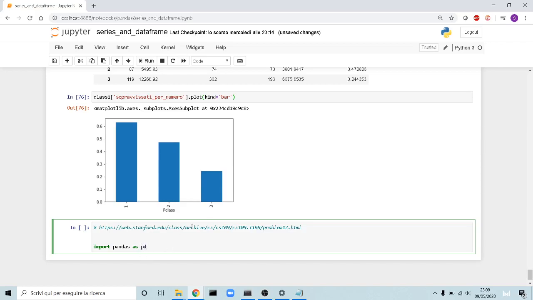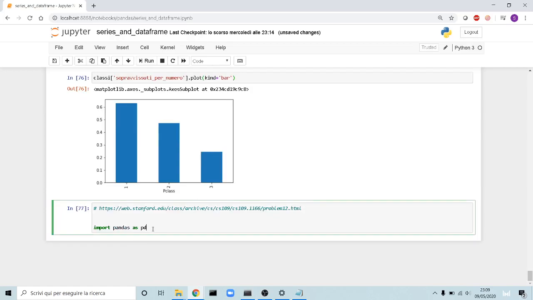You could do something different, but it's not very useful, so we will use pd. And then we have imported Pandas.